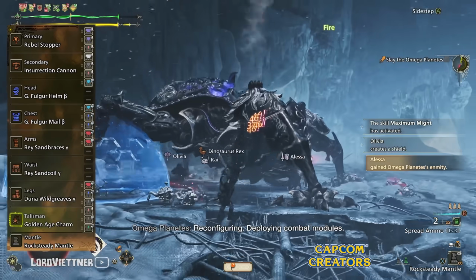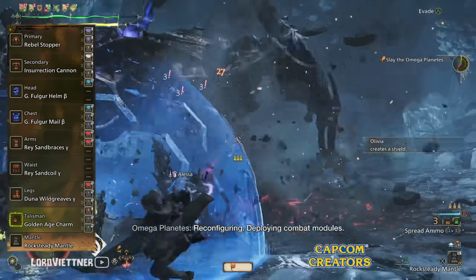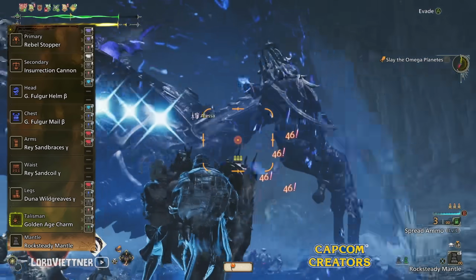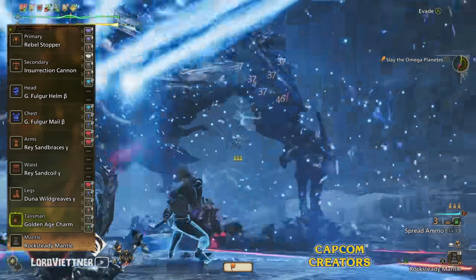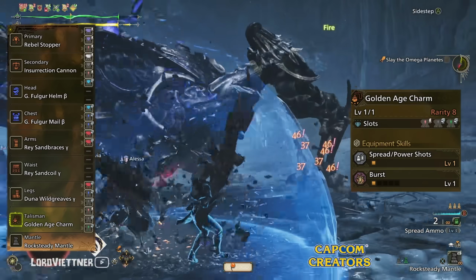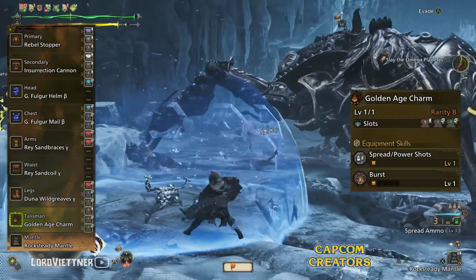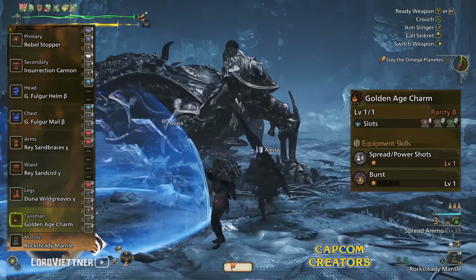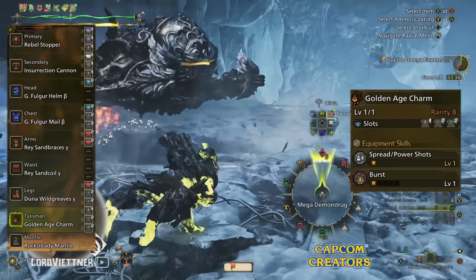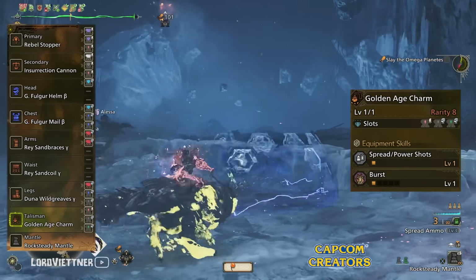As far as the armor goes, we'll be using the Guardian Fulgur Helm and Mail Beta, the Ray Sand Braces and Sand Coil Gamma, the Uthaduna Wild Greaves Gamma, and then my talisman has Spread Power Shots 1 and Burst level 1. Technically, all you need is either Burst, Agitator, or Latent Power at level 1 on your Rarity 8 charm. However, if you're unable to get this, then that is okay. We will talk a little bit more about that when we jump over to the weapon decorations.